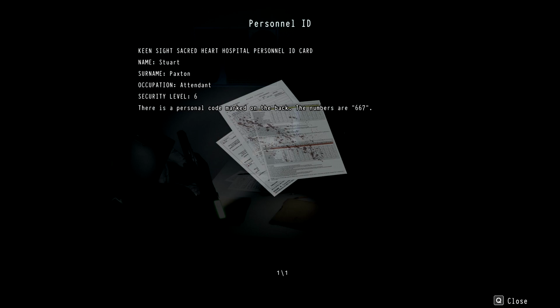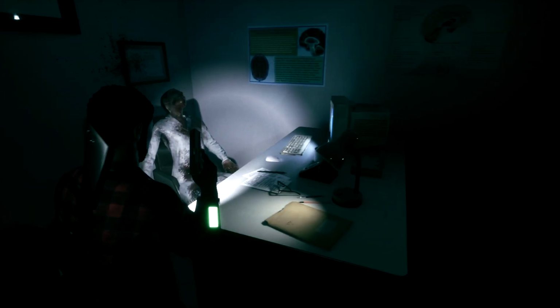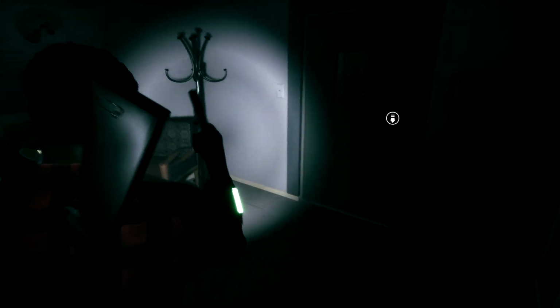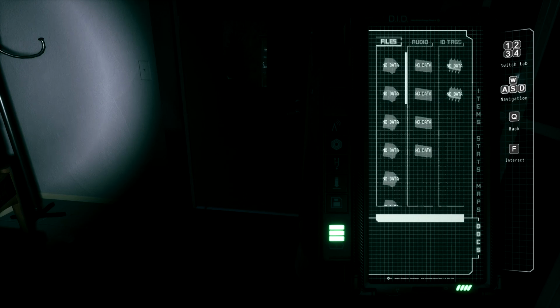Personnel ID card, Stewart, Paxton, Attendant, Security Level 6, and there is a code on the back that we will need to know. However, unlike last time, I won't have to run all the way back up here because I forgot the number, because I realized it is actually saved in the D.I.D. I just looked here and I was like, okay, no files, I guess I didn't take it with me, but it's actually just like all the way down here. So that's a good thing to know.